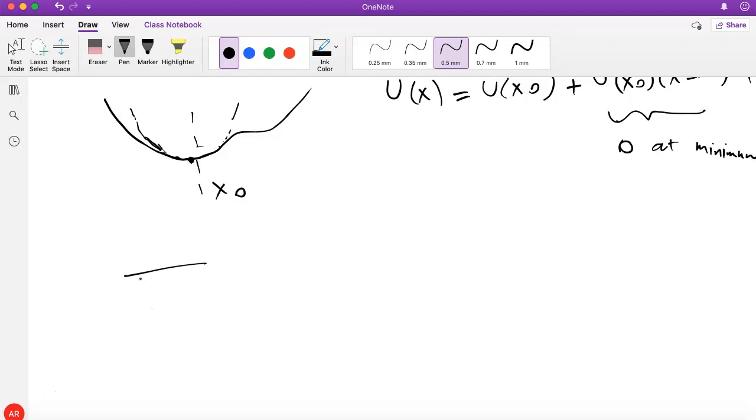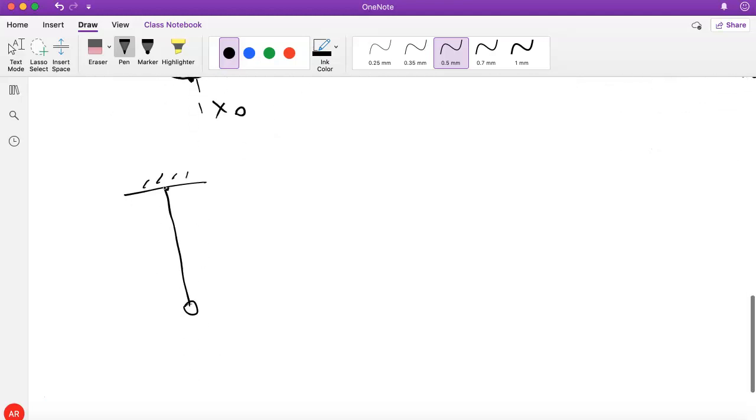Let's think about this pendulum here. That's the equilibrium position, and let's say at some position away from equilibrium, so at some angle theta. So how do I think about, let's say, the potential energy of this? Well, if the potential energy, for example, is 0 here, I'm interested in this height, from here to here.